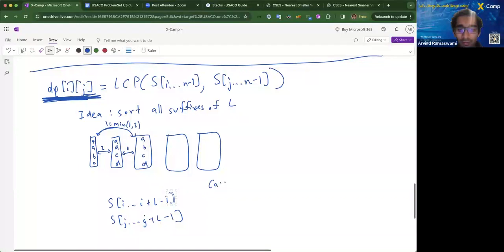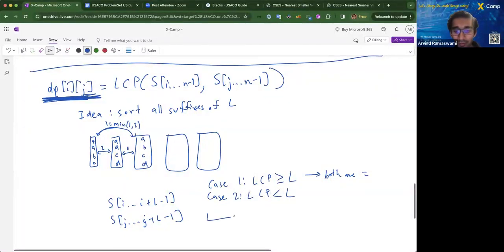Case 1: the longest common prefix is greater than or equal to L. That tells us this string is equal to this string, so both are equal. Case 2: the LCP is less than L. So this is the LCP, and these are the 2 substrings of length L, so the parts up to the LCP are equal.